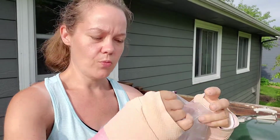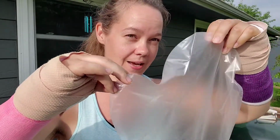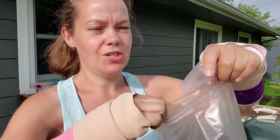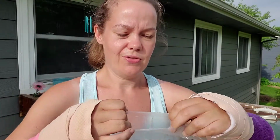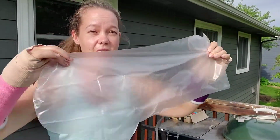And unlike what I bought at Walgreens, it's so much more flexible and light, and it's got a thumb in it, so that I can hold a trigger on the planter, and the opening is going to be much easier to use. Now I don't think I'd want this for the shower, because I just don't think it's going to be that shower tight, but I think this will be awesome for just covering up my casts, so that I can do some watering myself instead of depending on somebody else to help me.